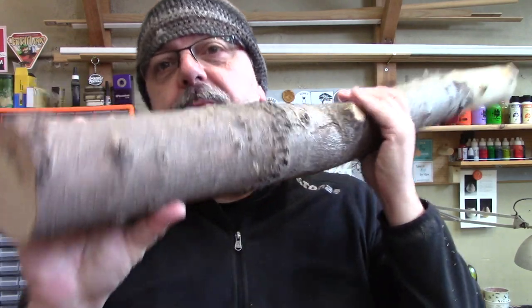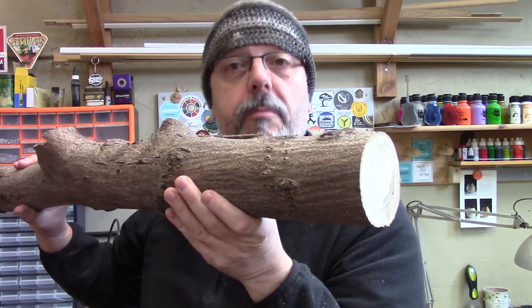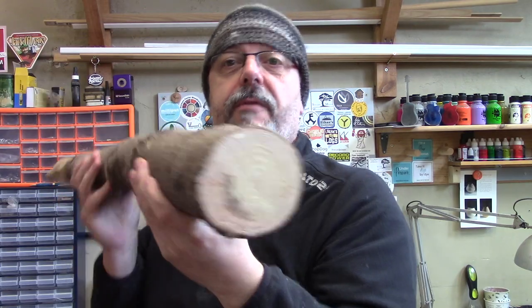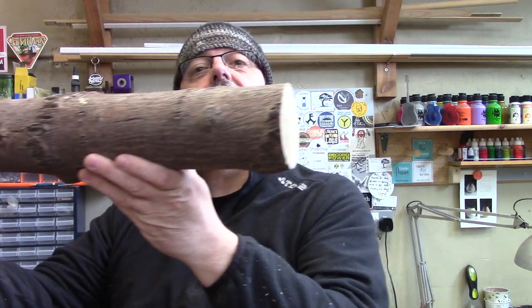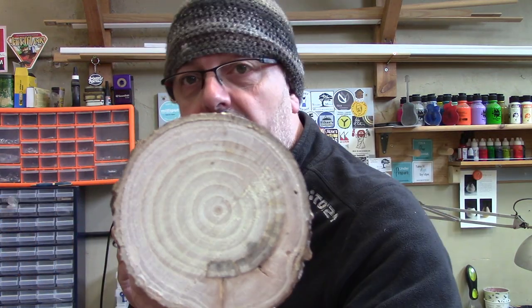I've had this piece of hornbeam, I think that's what it's called, hornbeam, lying around my workshop for ages now. So now's the time, let's put it on a lathe and see what we can make.